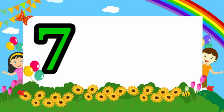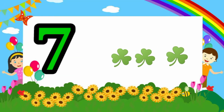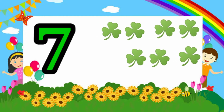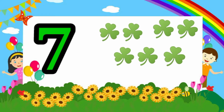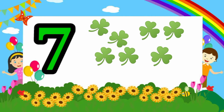7, 1, 2, 3, 4, 5, 6, 7 leaves, 7 leaves.